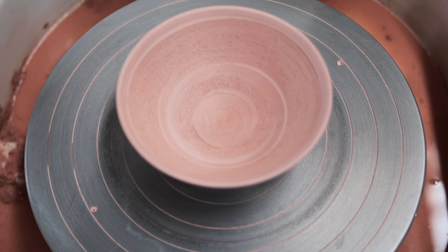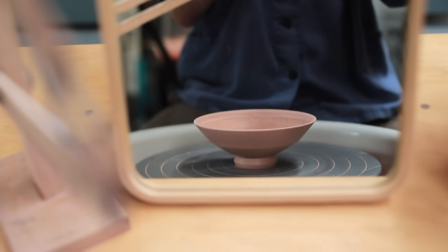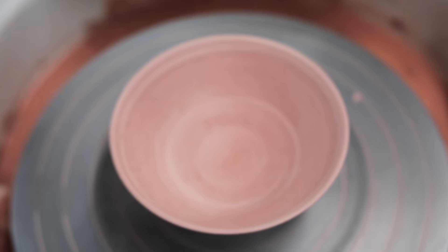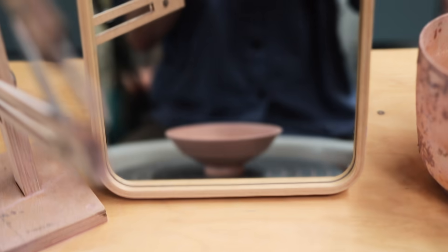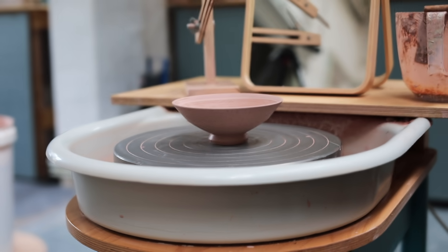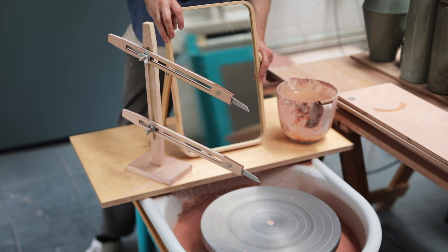Now for the mirror. Without one, my view of the pot I'm making from above is skewed and you can't really see the underside of the form you're making. Whereas if you have a mirror, with one quick glance up you can see a perfect side view of the piece you're throwing or trimming. These days, throwing without a mirror feels as if somebody has taken away one of my senses, as I'm having to spend so much more time bending over awkwardly or climbing off the wheel to crouch down and see the side view. These tall wooden ones are from Ikea — they work for tall and small pots, they're easy to clean, and they stand up relatively securely.